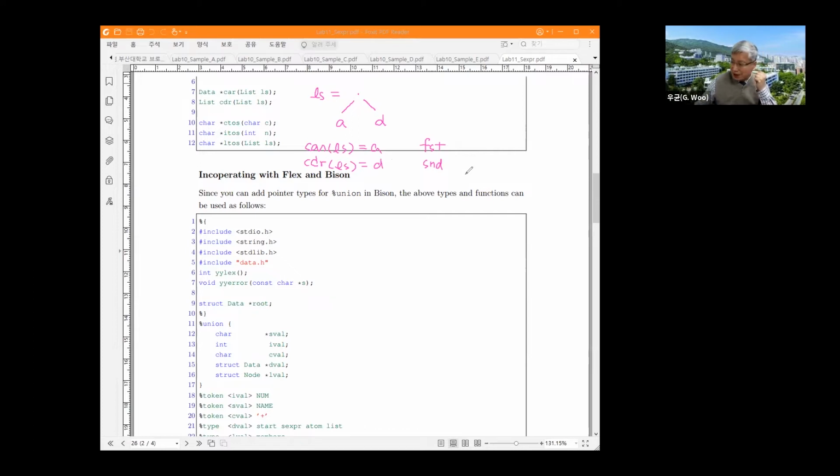Actually, the LISP structure is the application of a function to the arguments.